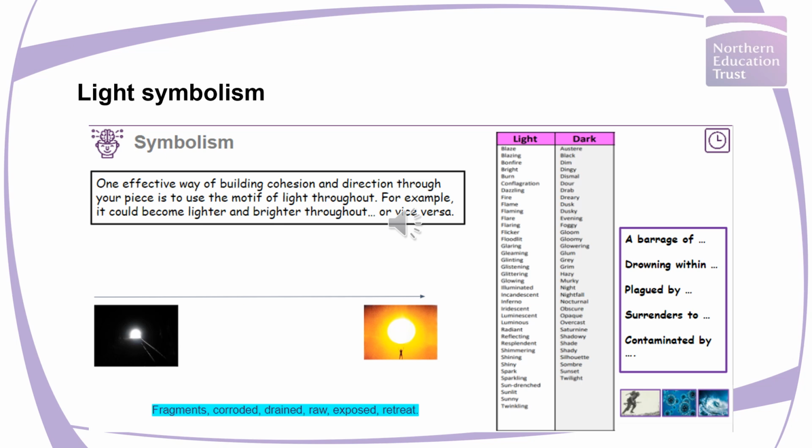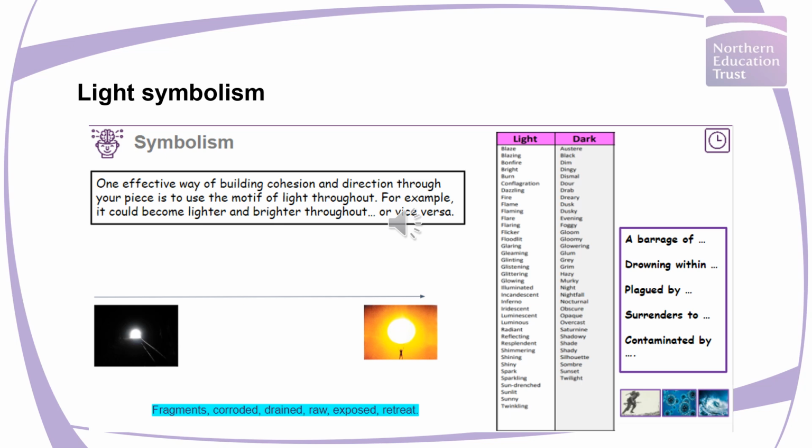Once they've worked out their scale of near darkness to total illumination, they can become quite clever about where they're going to apply this. It could be that they want to mirror the lighting to the development of the character. The character at the beginning of their response starts off quite weakened. Perhaps they've been caught in a sort of rainstorm, I don't know, but they feel weakened at this point. Then as the response progresses, the character becomes increasingly strengthened, and light could perhaps reflect that development also.